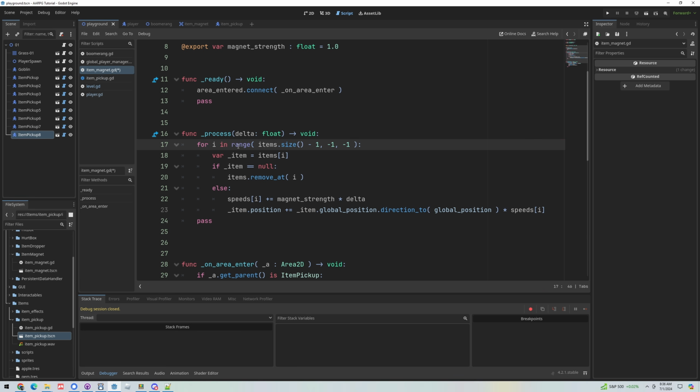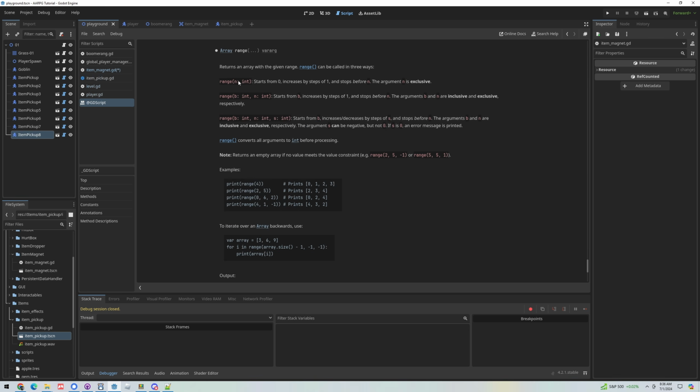Now what this says is, let's look at range here real quick. So we can give it these 3 variables, right? Where it starts from B, increases by S, which is the 3rd variable, and stops before N, which is the middle variable, right?